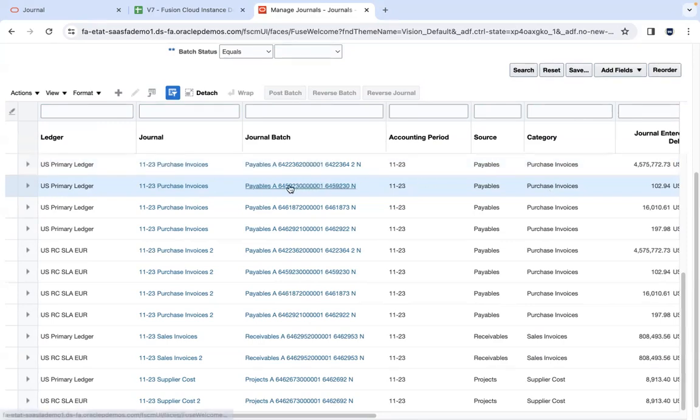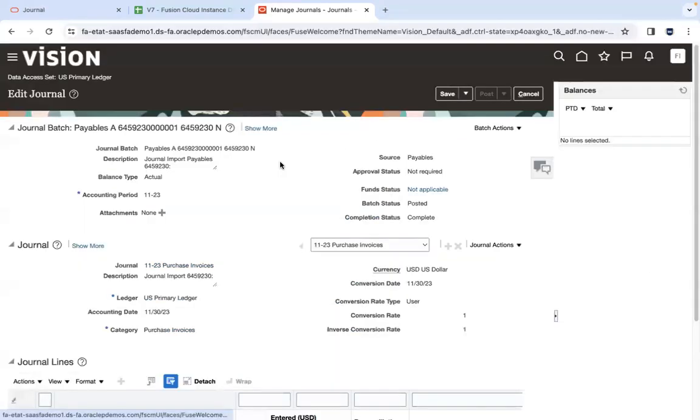Okay, and when you click on this payment journal batch, now the moment you open up a batch, just give me one moment, guys.